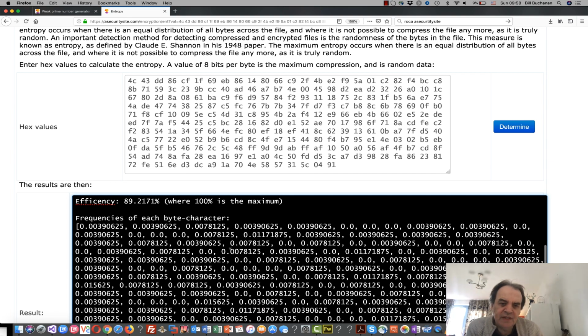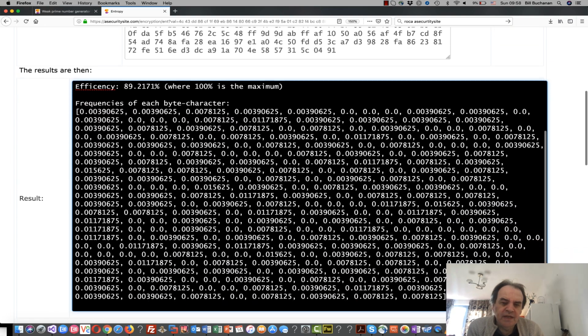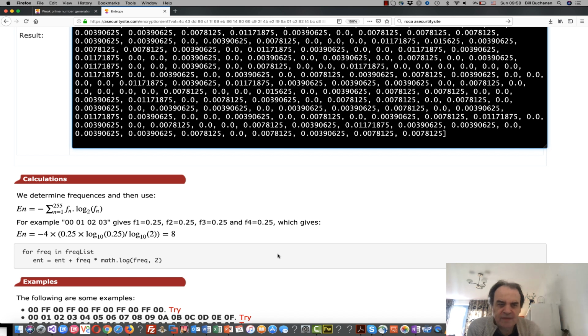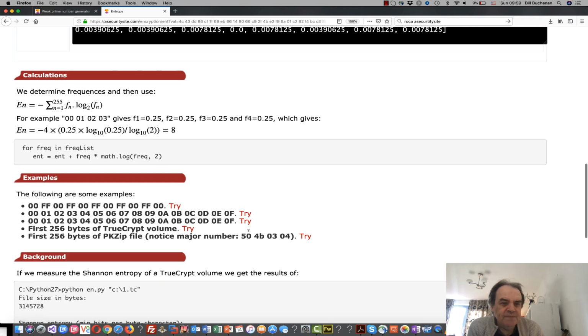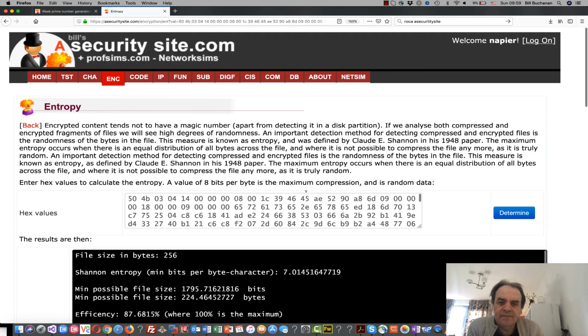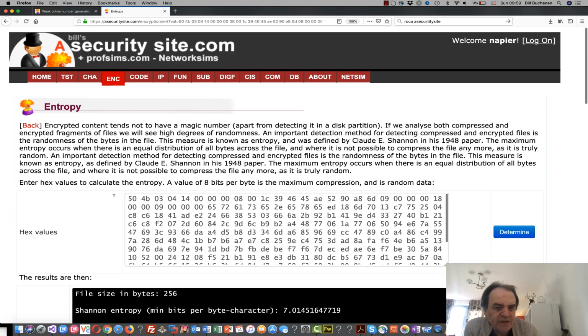So all I'm doing here is taking the frequencies of the bytes, laying them out, and then doing a little bit of maths to add them all up and take log to the base 2, and I can determine that. Anything that's around 8 looks as if it's either encrypted or compressed. If I try a pkzip file, you notice it starts with these 2 bytes.